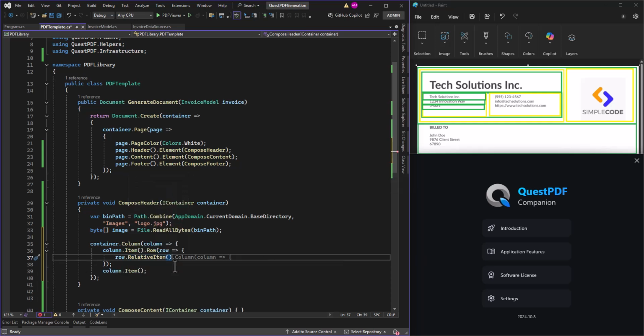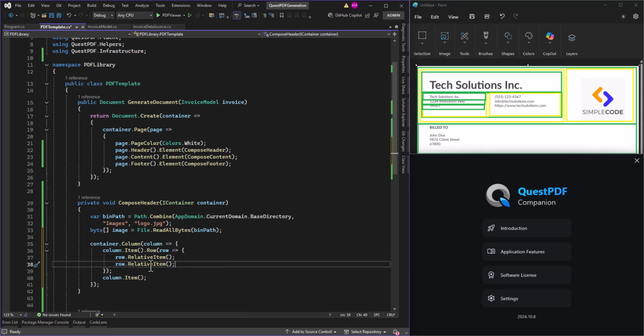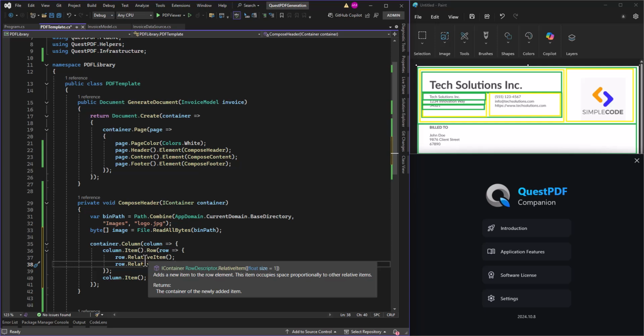Okay, if example I have this relative item and relative item, if we do like this, the size will be equal, so left and right side will be the same. If we are going to use relative item without defining any size in here, yeah, you can see there is a parameter size.